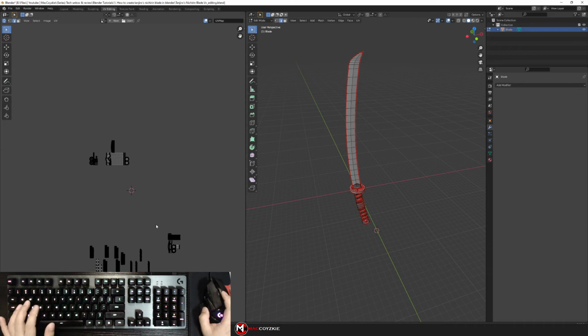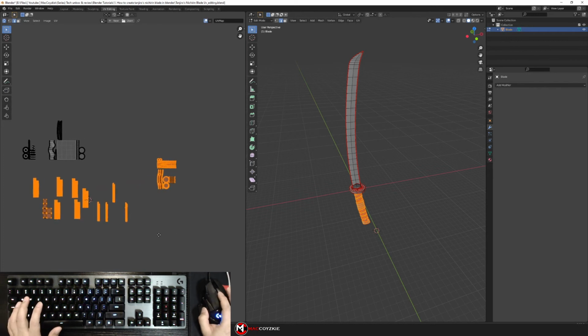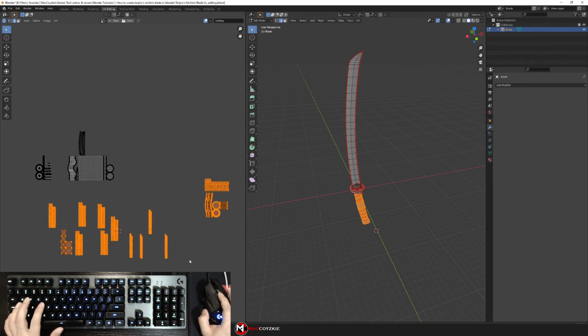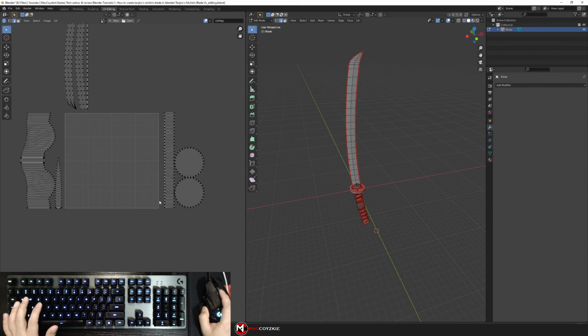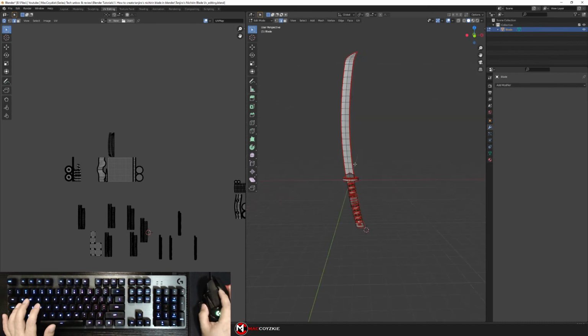We are not yet done, so just be patient, because this is a lot of work. We are not in the texturing yet. We are just preparing the layout so that we could texture it correctly later. Anyway, so let's just move all of these maps inside this little box over here, because we could reshape them, and we are going to prioritize, of course, the blade and everything else. Anyway, let's do this.